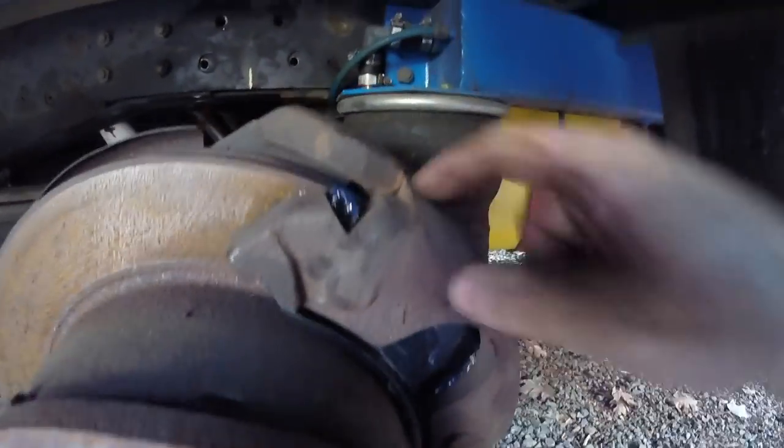Starting to wonder if I should grease that. Does anybody know if I should grease these channels?